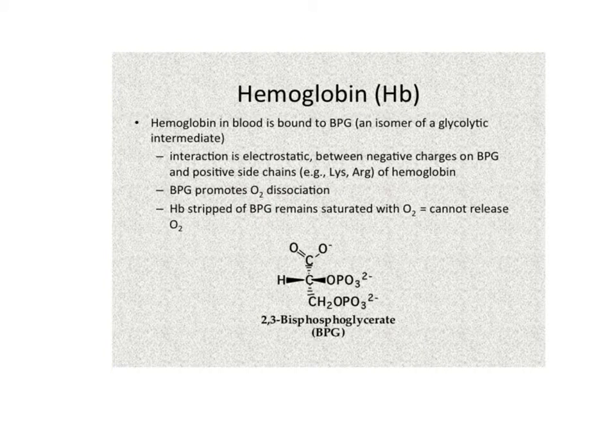Once again, we were talking about hemoglobin. The fact that if it's stripped of BPG, it remains saturated with oxygen, so therefore it can't release it, which would be bad because then you could suffocate. And the fact that BPG, since it's so highly negatively charged, is going to be bound primarily to the positive side chains of lysine and arginine within the hemoglobin.